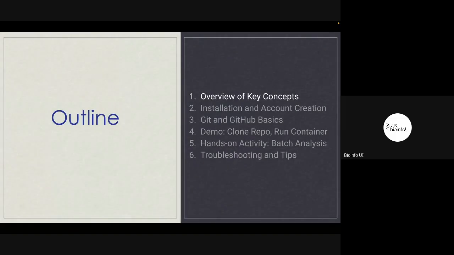Now that we're done with the Unix command line and the bash scripting aspect, we'll do an overview of the key concepts of Git and GitHub, and then we'll walk through how to install Git on our local computers, and how to use it to work back and forth on GitHub.